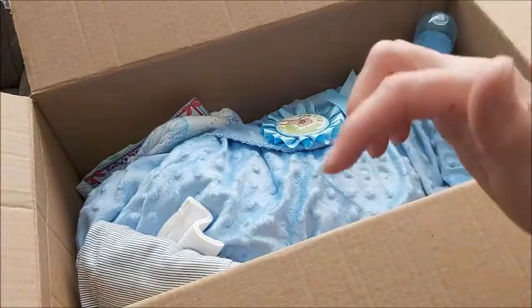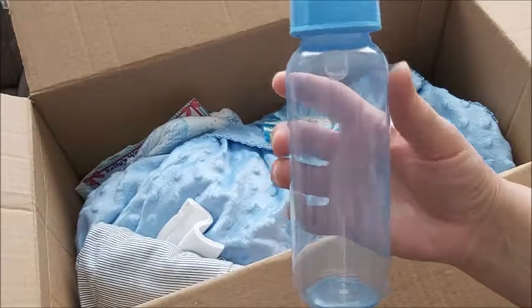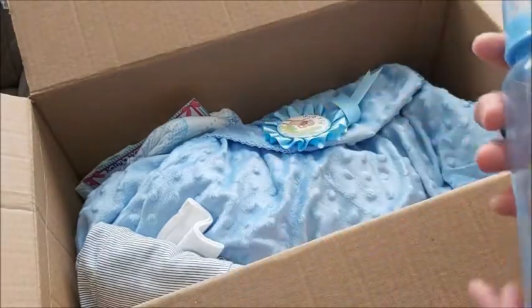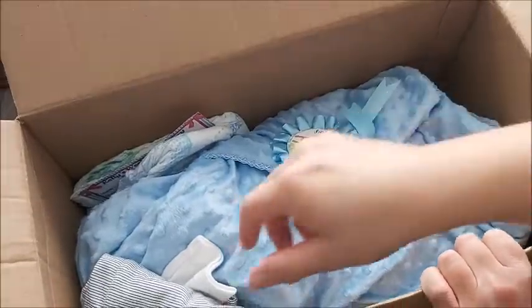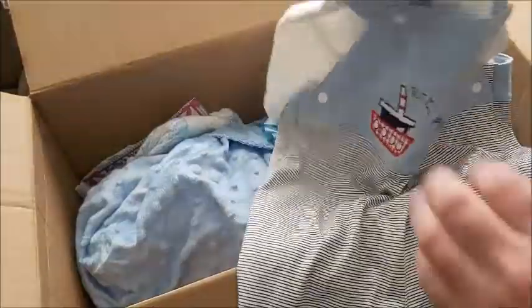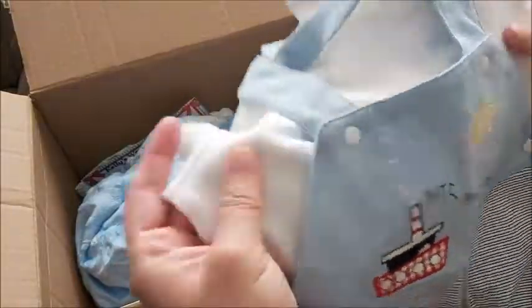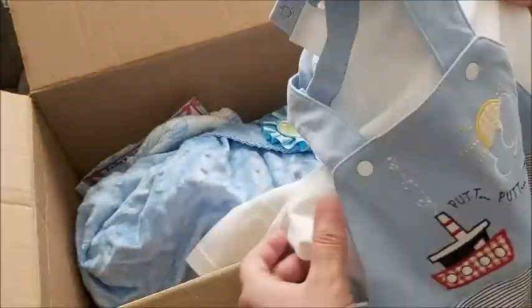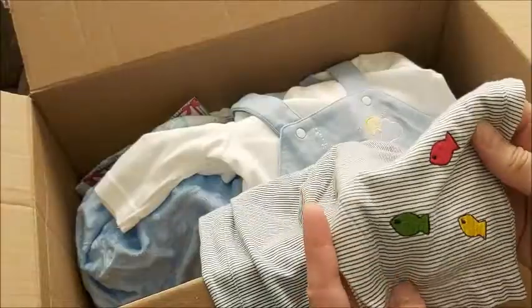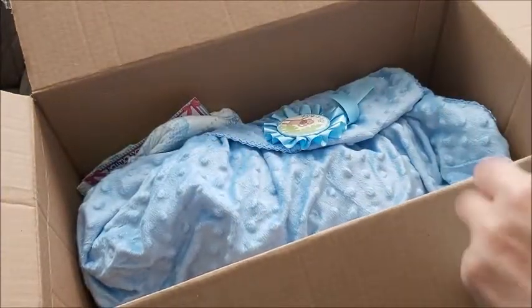Kelly has a store on eBay — Kelly's Weekend Nursery — I will link it below. I love her work, I own a lot of her dolls. Oh, cute bottle! I love this light blue theme. Wow, this one's beautiful — it's kind of old-fashioned. It's a long-sleeved overall outfit. Look — cute little fishies on the bottom pant cuff, red, green, and yellow. Oh I love it, thank you Kelly!